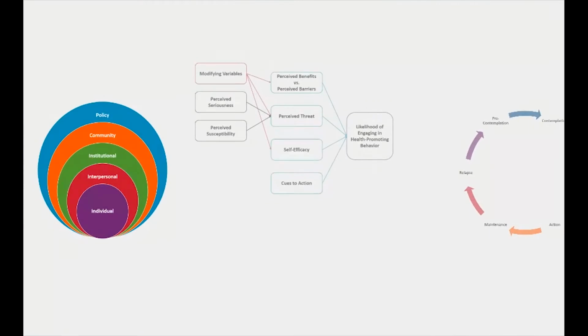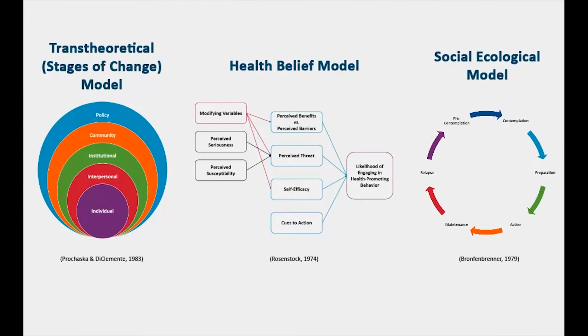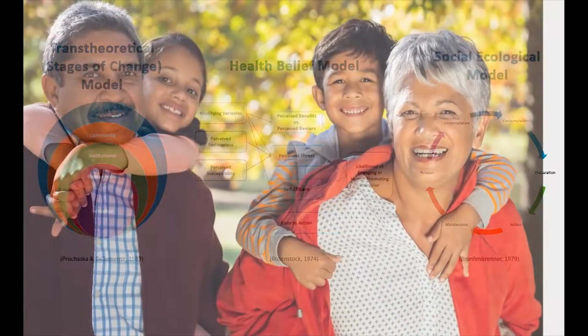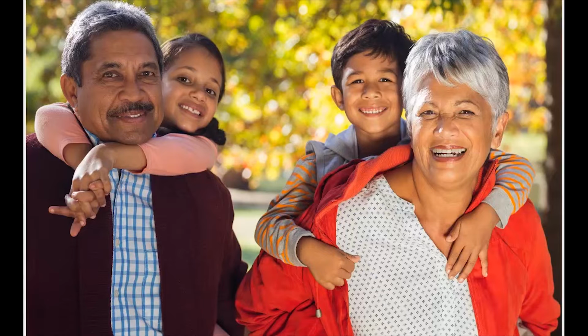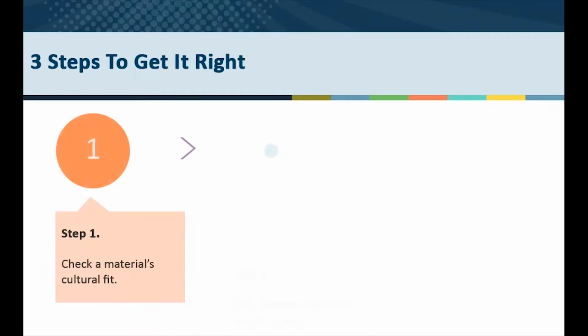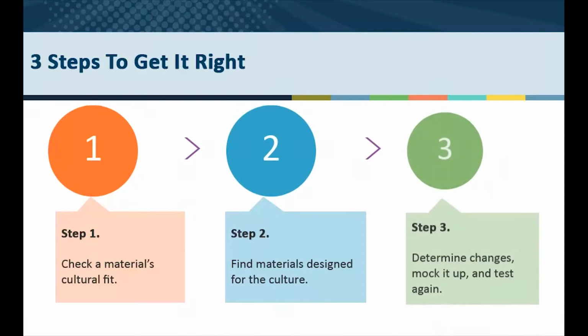In developing its diabetes prevention and management materials, CDC has applied principles of behavior change and health literacy. Consumers from many cultural groups have reviewed the materials along the way to final design. Still, you may wonder, is this material a good cultural fit for my audience? No need to guess. Learn from the people in that cultural group. Here are 3 simple steps to get it right.